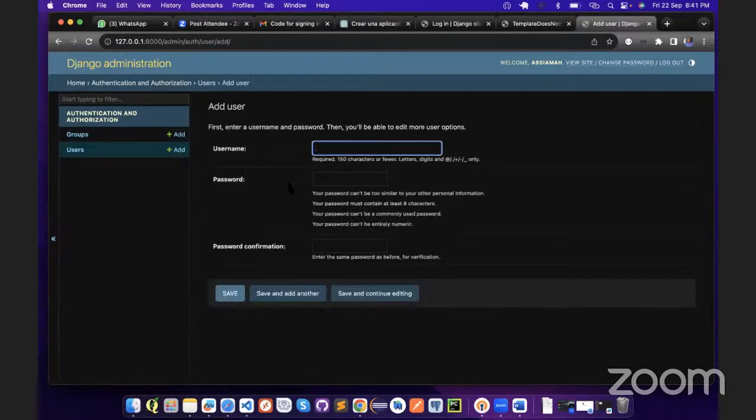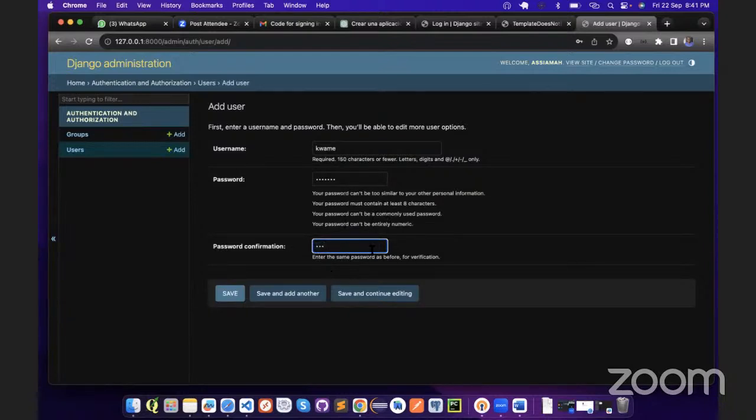It will give us the username. Let's say you want to create a username for Kwame. And then a password, 1, 2, 3, 4, 5, 6. And the email address, Kwame. No, the password again.